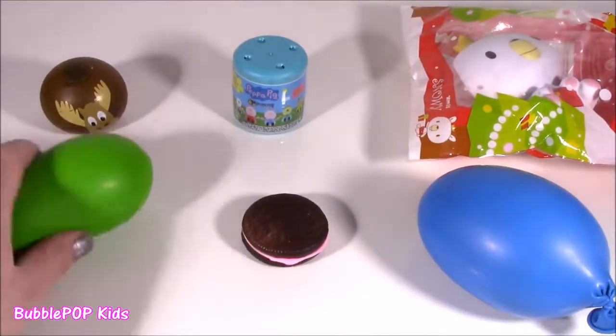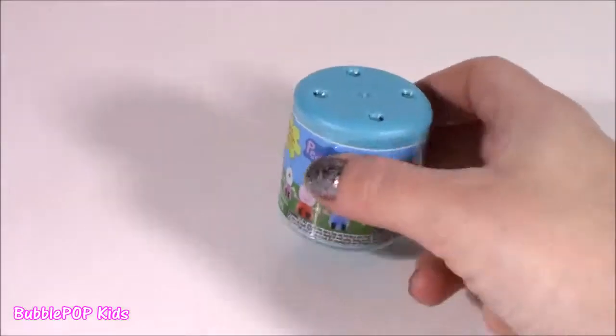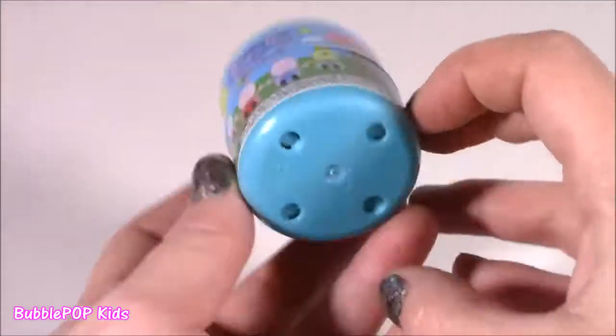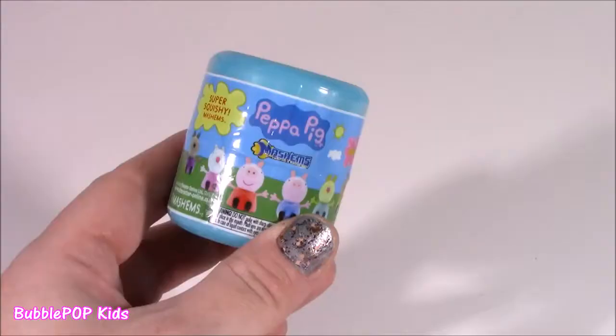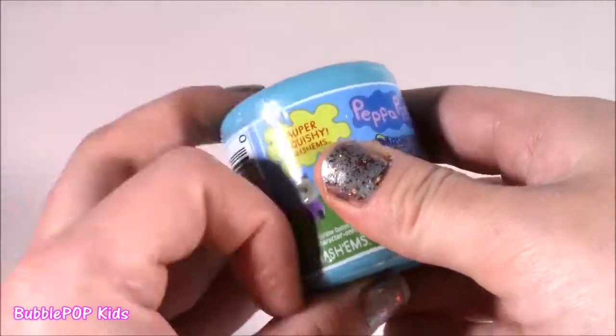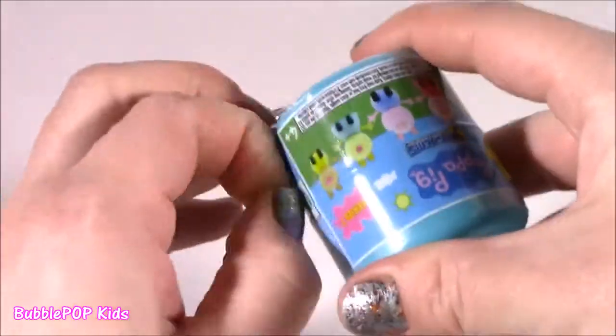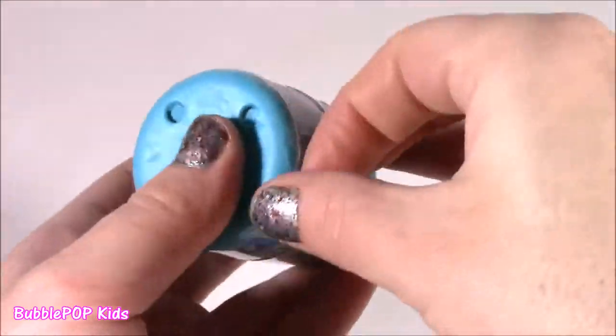Your voice sounds bad. Yes, you are doing it. I thought you were gonna do it, but I wasn't too sure. We are gonna chop up Miss Peppa Little Pig first. Look at this. Break open this capsule. Come on. Seen plenty of Mashems before, but I've never seen Peppa Pig. This is so cute. I'm just so curious what it's gonna look like. Then we're gonna slice it up.